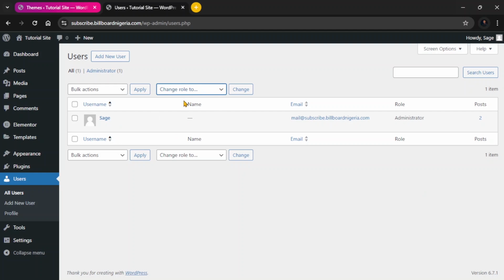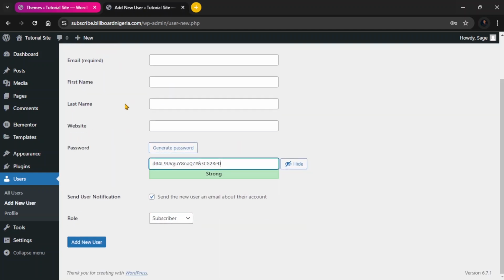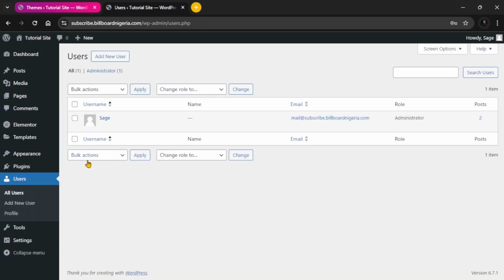WordPress offers default user roles, and each user role has its own level of access to the site. Everyone that has access to a site is a user. The user with full access to the site, allowing them to edit every single aspect of the site, is the administrator. The user with the least access to the site is basically a subscriber. So every person that accesses your site in WordPress is a user and they have a user role. By default, a user role is a subscriber, but you can change the user role to any of your choice.